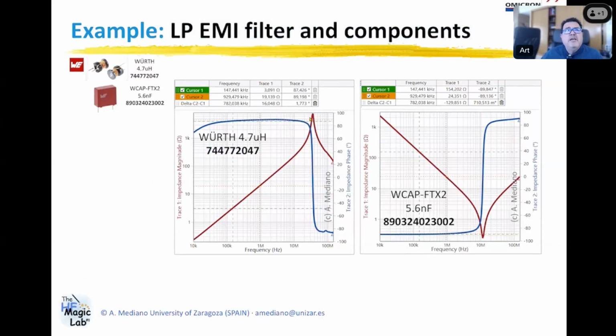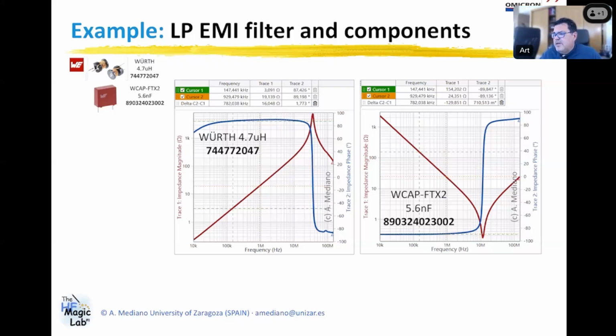We can see clearly that the resonant frequency of this component, the inductor, is around 30 megahertz, 36 megahertz, I think, sorry, and the resonant frequency for the capacitor is around 20 megahertz, okay? From these components, we are able to return to LTspice, and we are able to open another circuit. Let's go here, where I am comparing how is the response with parasitics, no?